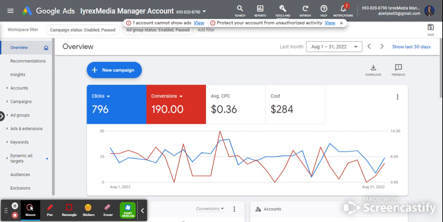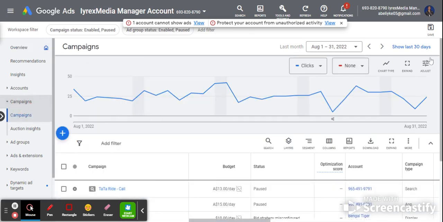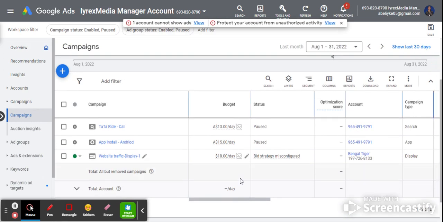So this month I want to dive deeper. I've spoken with the client. We want to increase the budget and start to drive more conversions. So quickly, at times you're running campaigns, and all of a sudden you come to your campaign and see that your campaign is limited by budget. It begins to show limited by budget in this status.